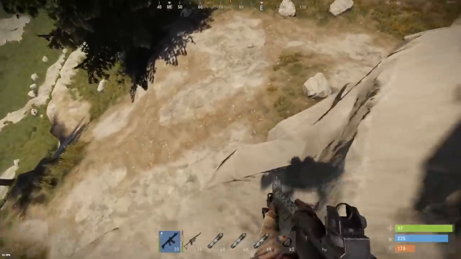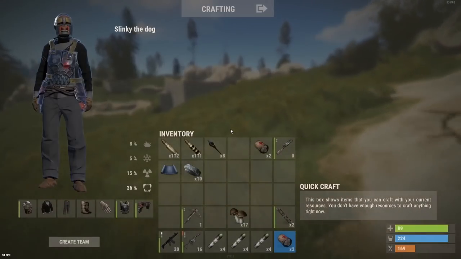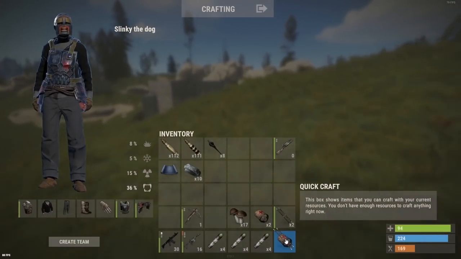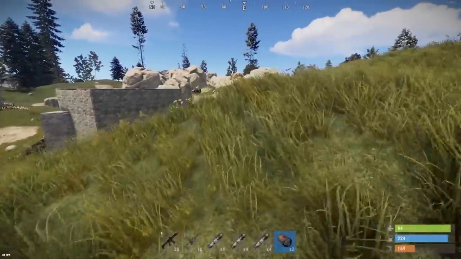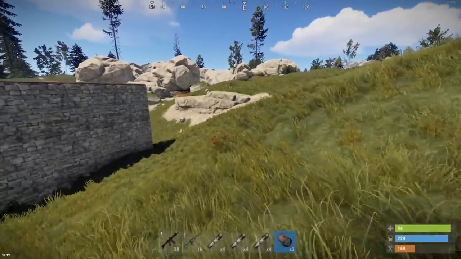You know why I love Rust? Because you can log on with not a hope and hell's chance of getting something done, right? Just logging on for the pure banter of things. And then that shit happens. We just counter-raided him. Got so many explosive rounds. It's great.